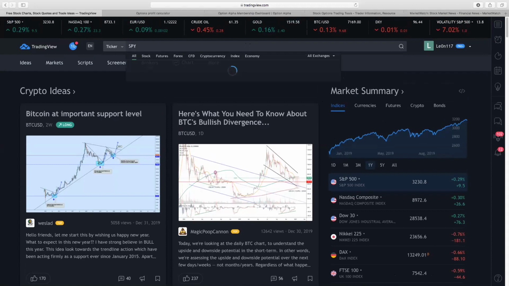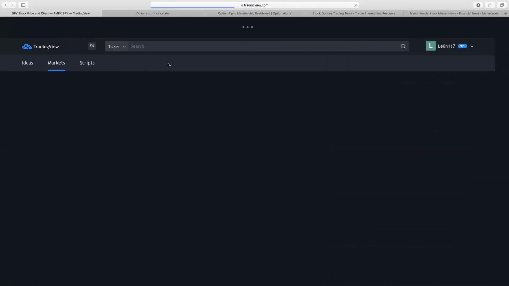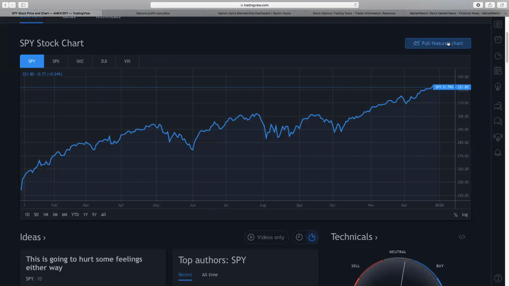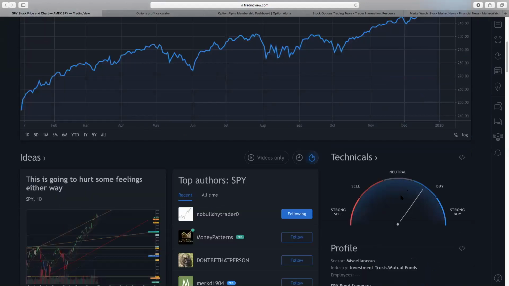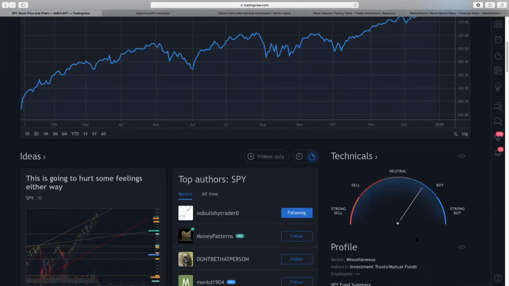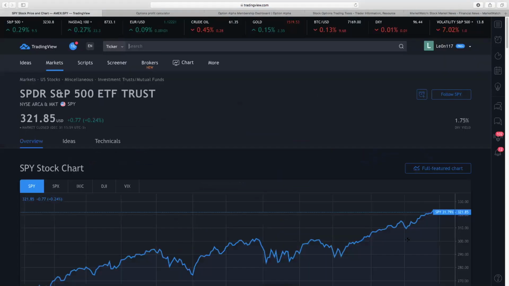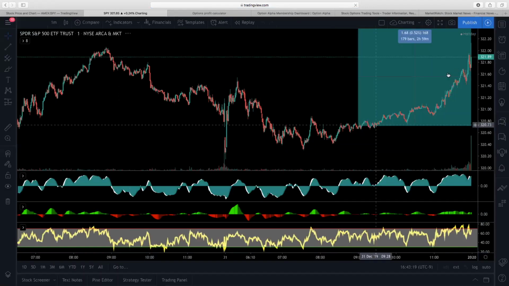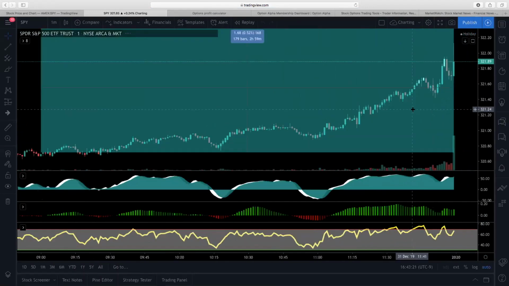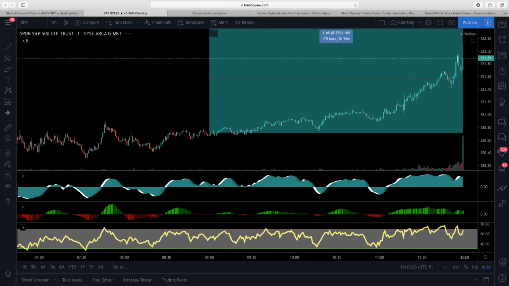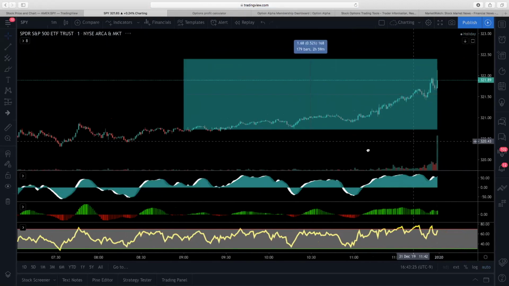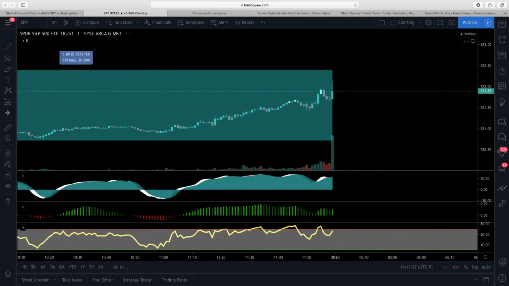So it's very useful to actually go through this, and I can show you just real quick. Let's say go with SPY. I'm just going to show you a chart real quick, and it's very simple to use. They also have some technicals, but you can't always rely on these technicals. It's not always the best thing to use. You always just want to do your due diligence and not get caught up in that. So we have this, and there's very easy charting tools on here that you can use and just start out with and start messing around with.